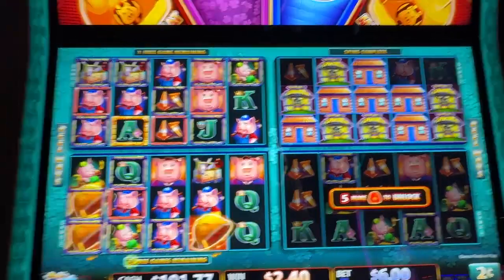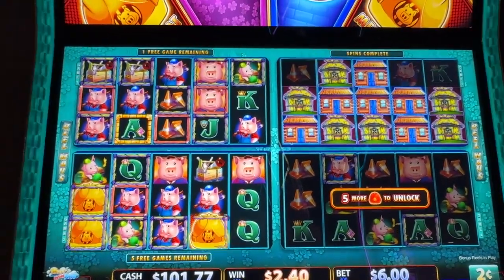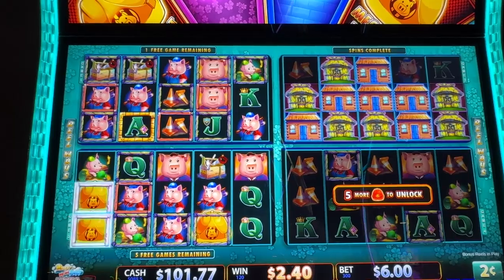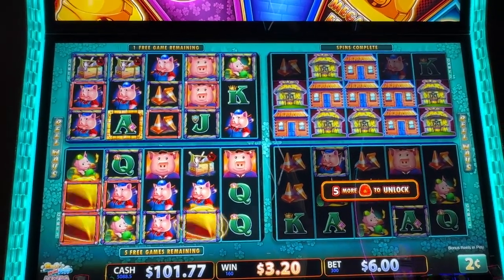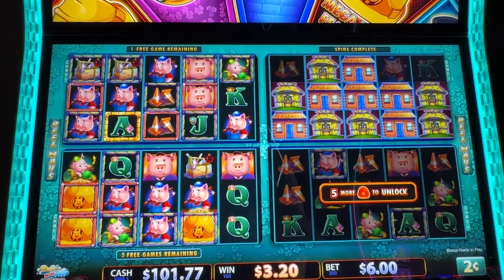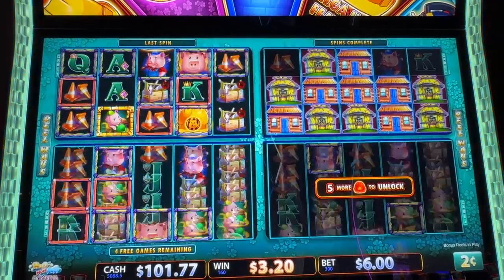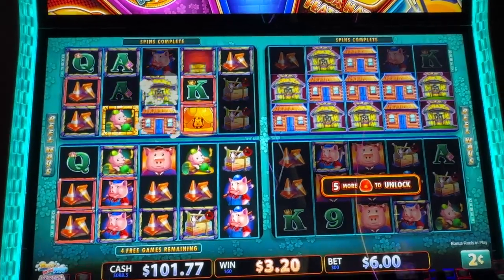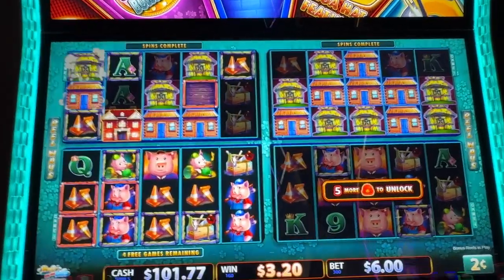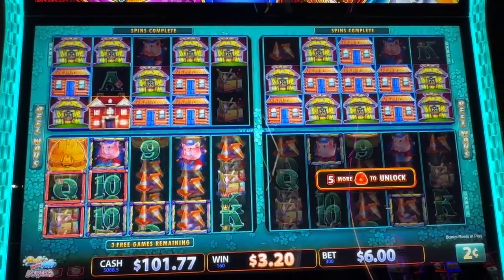Not really a good one up there in the top left. Let's see another red or another mansion. Well, that one kind of beat it out. Now we got four more games on the bottom right. Four for five red hands.